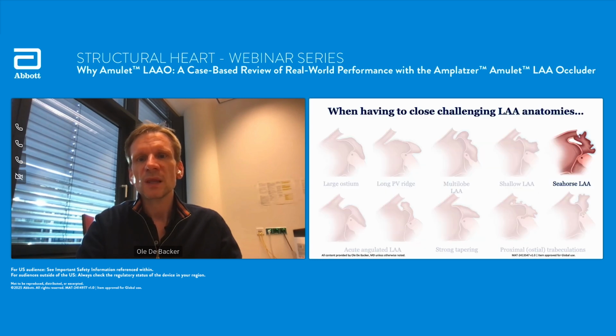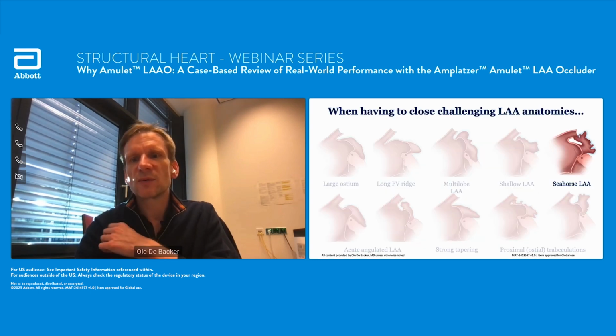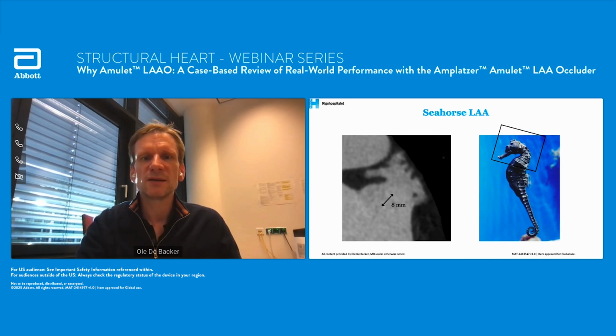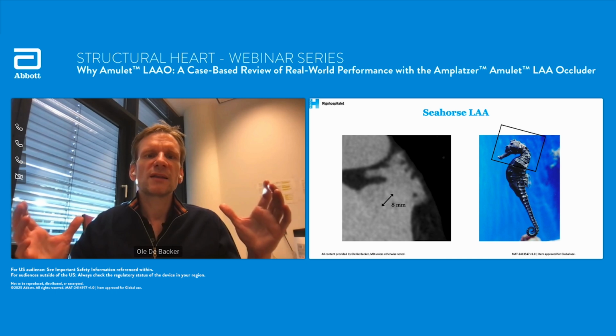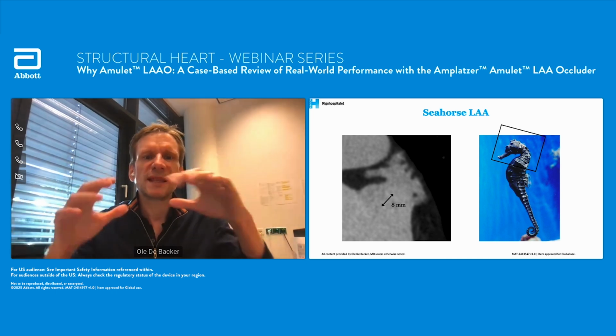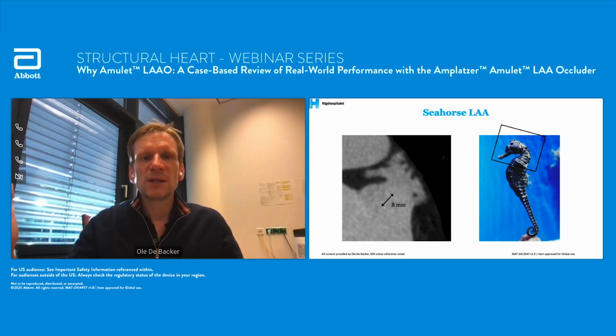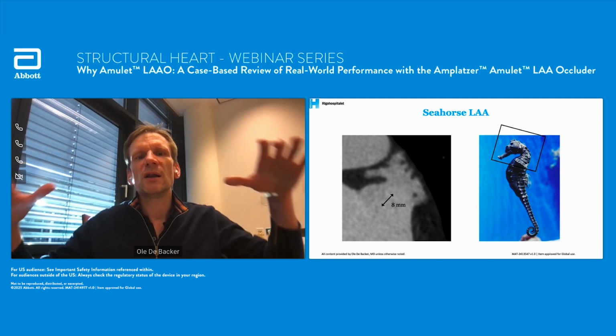Yeah. So then one of the last ones here, I want to show you a seahorse LA. What's a seahorse LA and what is the complexity of it? Well, the problem with the seahorse LA is that you have a relatively wide ostium, and there where the landing zone is just less than 10 millimeters inside the appendage, it's already a lot of tapering.